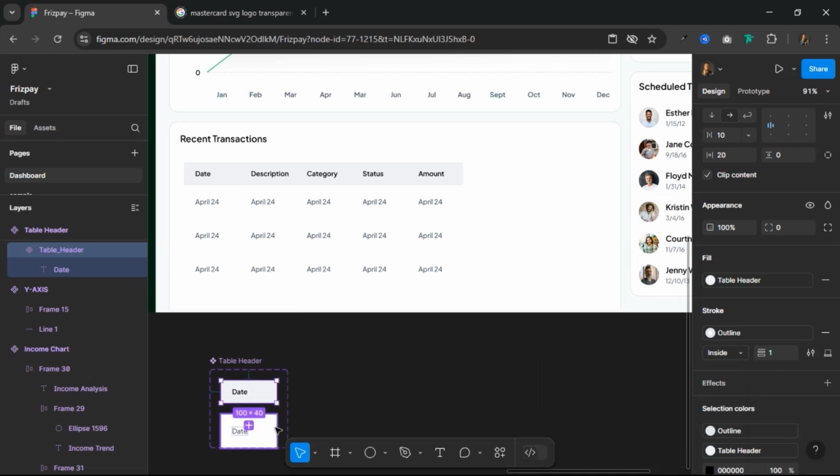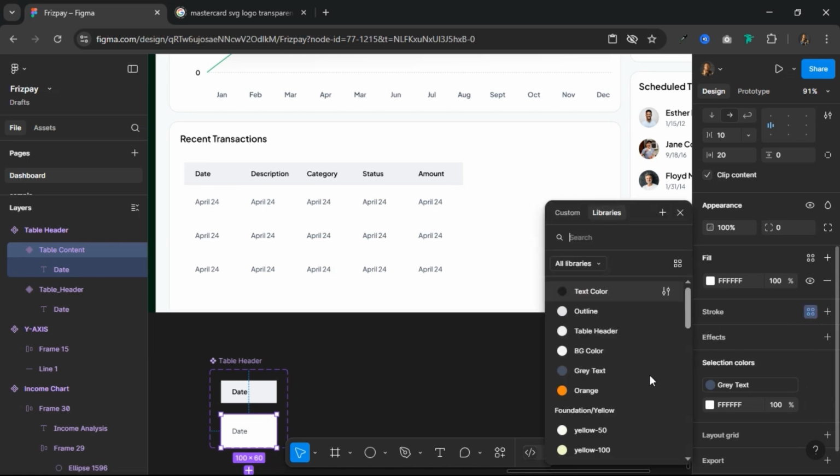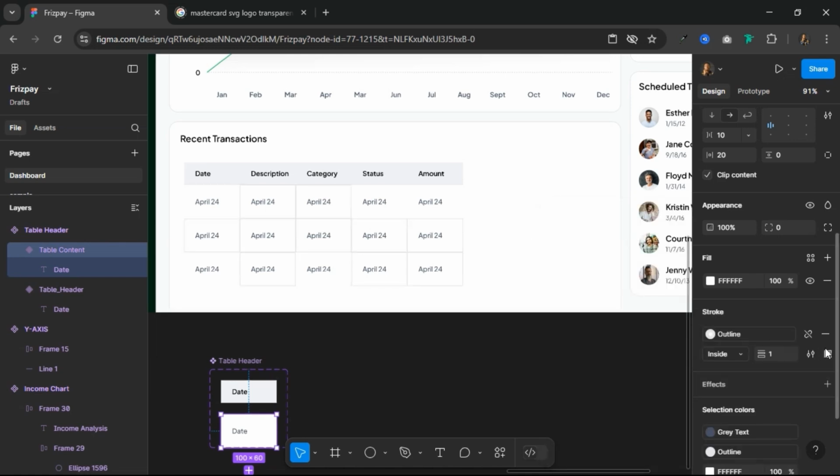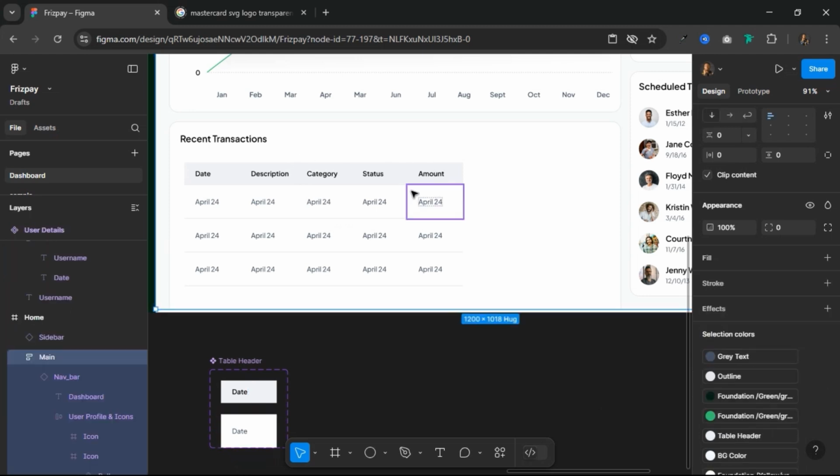Same here, we're also going to add outline and add it to the bottom. All right, so you see now it's reflecting on the main table.